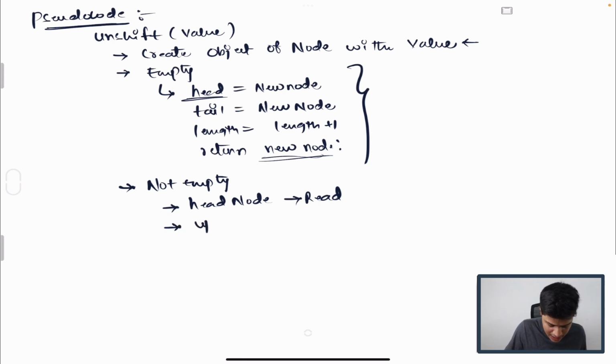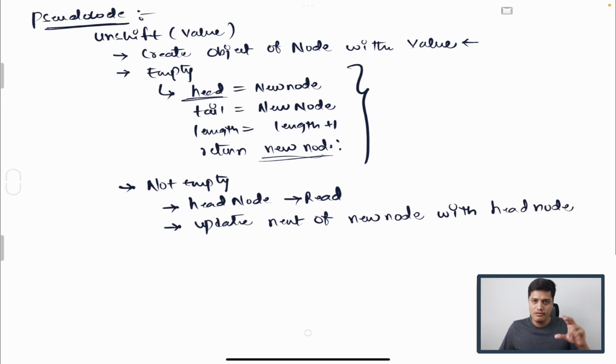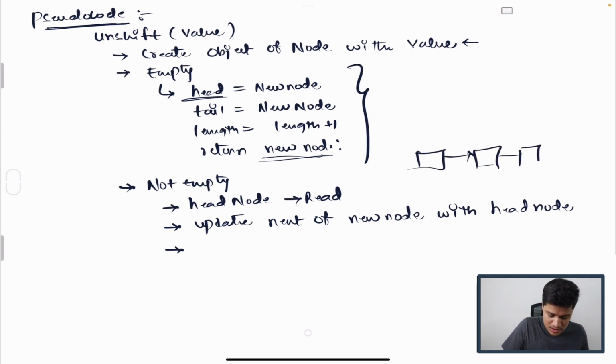So update the next of the new node that we created with the head node that we read. Inside the node that we created with the value, we have updated the next reference, which means the connection has been established with the remaining singly linked list. And if you observe the logic that we discussed earlier, whatever node we are adding will become the new head of the singly linked list.